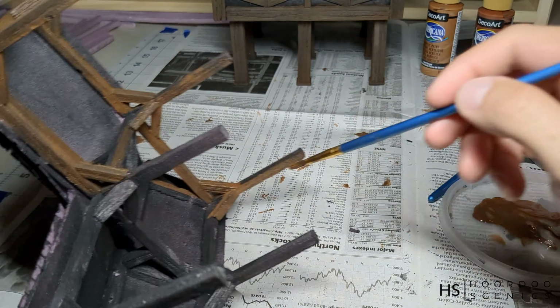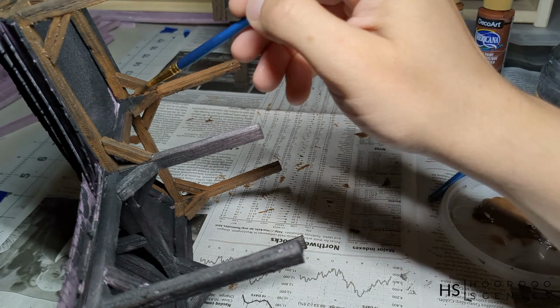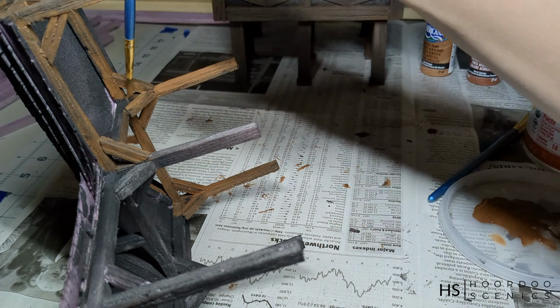I was debating here if I should have done the painting before putting the roof. I think that could have worked, and I think I would have gotten a better coverage on the wood pieces. But other than myself, I don't think anyone else will notice that some of the beams on the underside of the roof are not covered by brown paint.